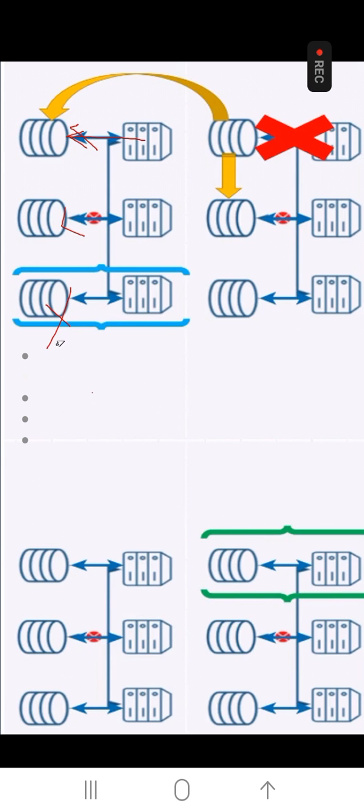So in these cases, what they will do is, whatever data is available in this node, they will shift to a different node, the complete node. Then they will work on the issues which they are facing and fix them. After that, they will do the version upgrade. So it will not be a complete system upgradation, it will be a partial upgradation, step by step. So this is also challenging.